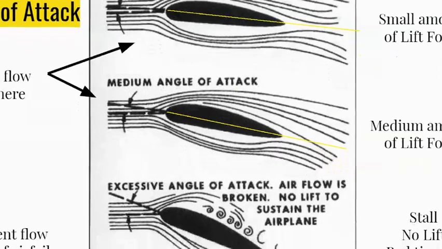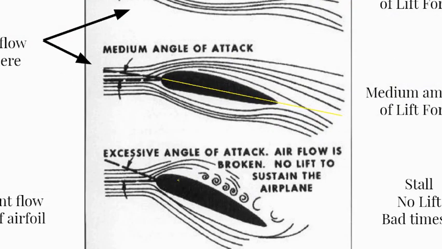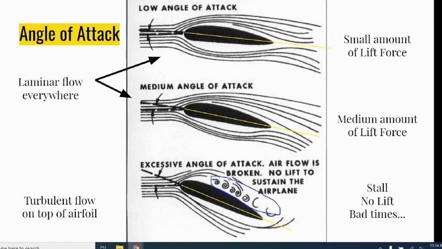The problem is if your angle of attack gets super steep like this one, what ends up happening is that you get a bunch of turbulent flow. You can kind of see this over the top of the aircraft wing. And then what could happen is you could reduce your lift. You could stall. Stalling is when your plane is at an excessive angle and you're getting a lot of turbulent flow. And what happens is that your plane will just drop out of the air because all the lift will go away. The lift force will go away.